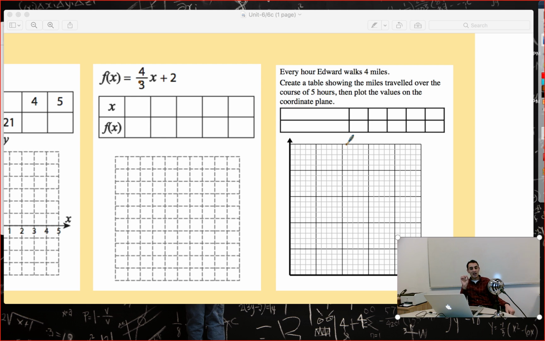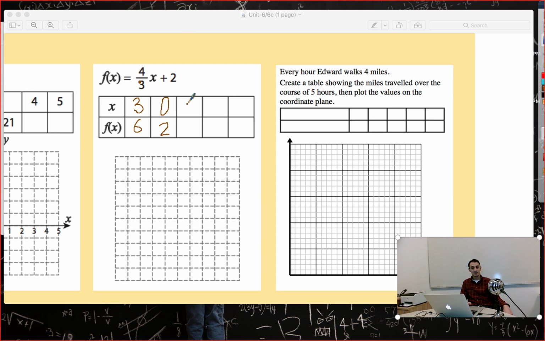Those numbers are divisible by 3 in this situation. You see, if we put 3 here, 3 divided by 3 will be 1. 1 multiplied by 4 will be 4. 4 plus 2 is 6. You see? We have no fraction. It's good. The next number we can use, for example, is 0. If we put 0, then we will not have a fraction. The fraction will die. Then 0 multiplied by 4 over 3 will be 0. 0 plus 2 is 2. Clear?